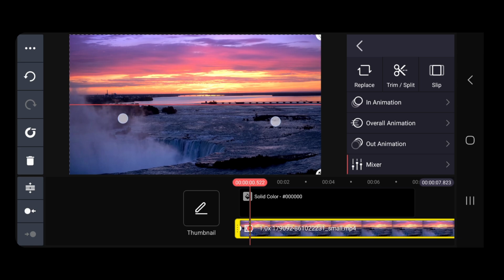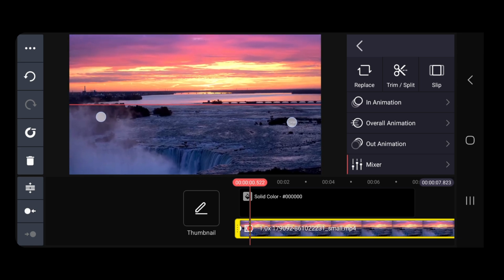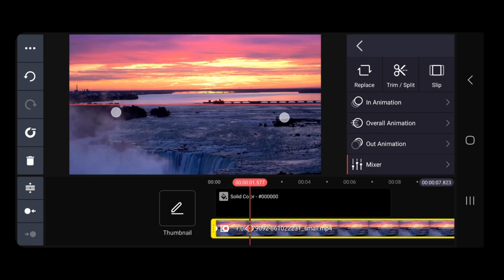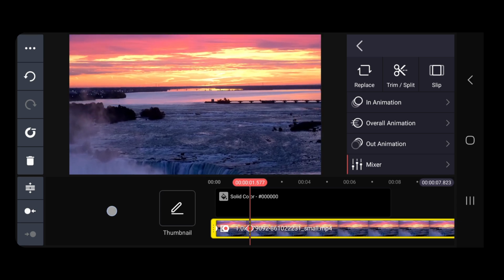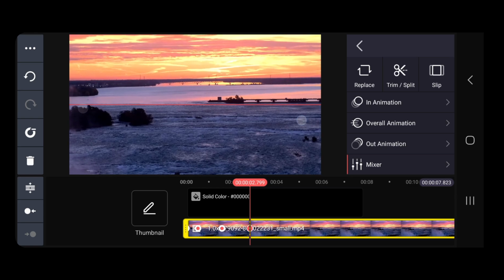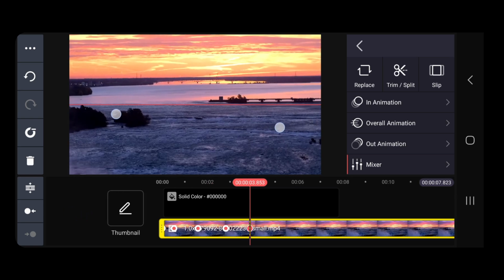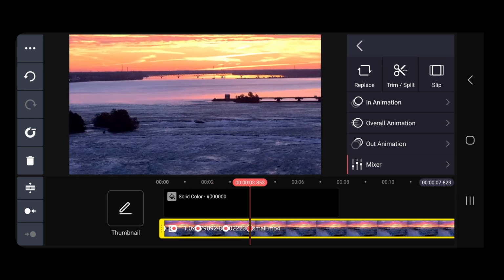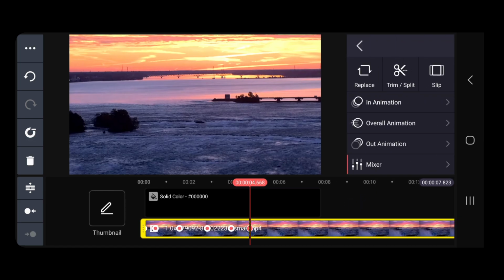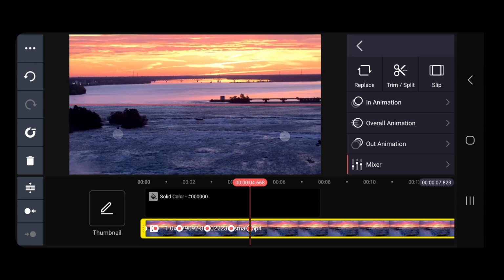Follow the steps outlined in the video to achieve this effect. The process for creating a zoom out effect is similar.